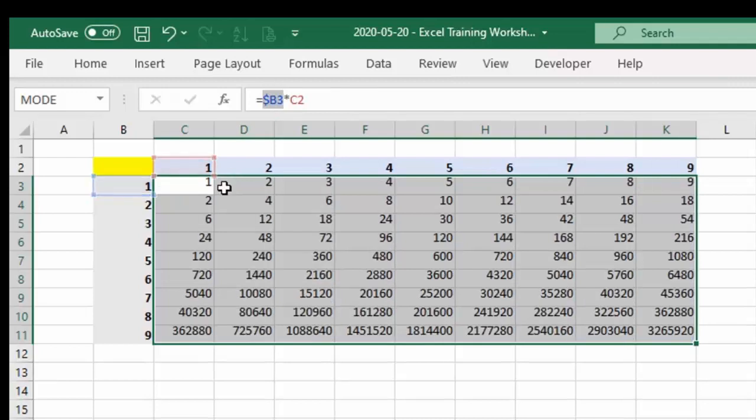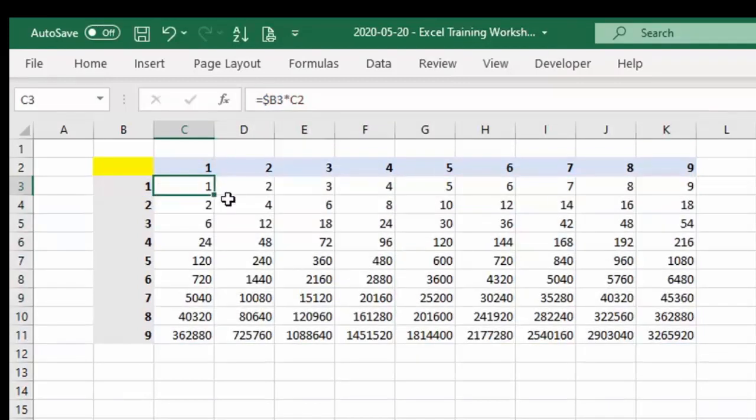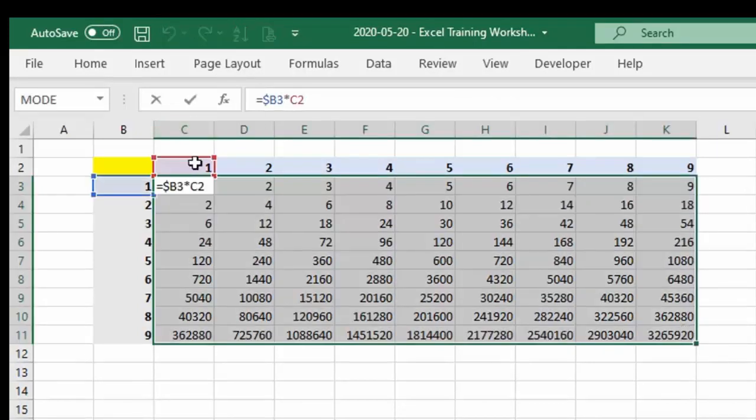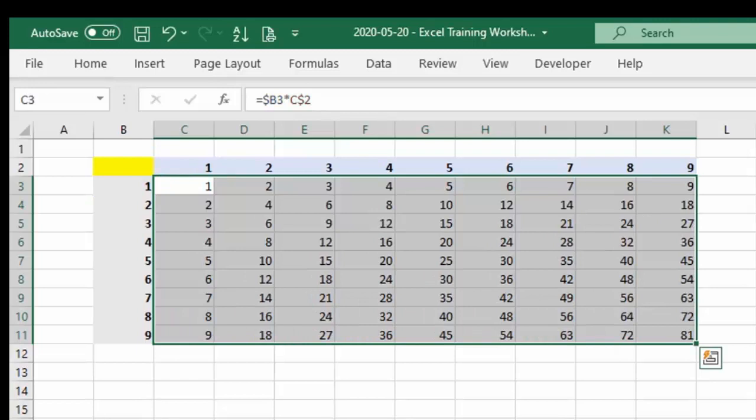So let's now just Control Enter, and it's still not right. Across, when I go from left to right, the formula seems to be working fine, but top to bottom, something is not right. So let's now go to the C2. From C2, when I go to the D2, that should be fine. But when I go from the top to bottom, I should always stay in the row 2. And by locking the second row, now we get the correct formula.